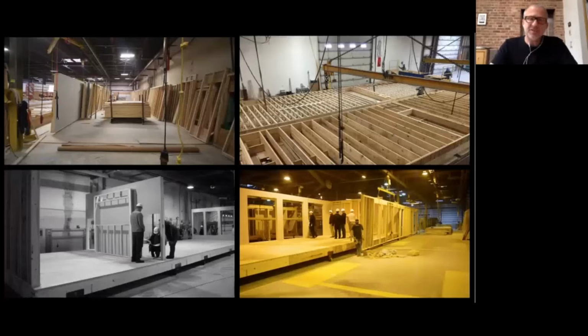And it's smart. Here you see them building the walls on the top left at the same time they're building the floors on the top right. You'll notice our floor is the one at the top. It has open web joists. The one toward us is a different project using 2x10s. Over the years, we've been starting to use these open webs because we can run all of our plumbing, all of our electric, even our mechanical systems in there. But then they pick up the walls like big panels and bring them over and set them on the floor deck.